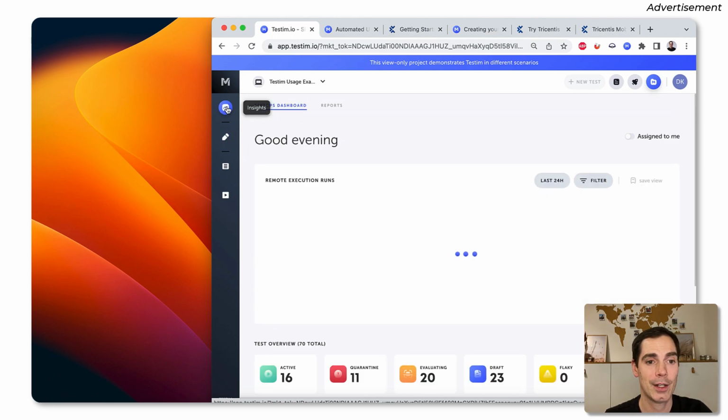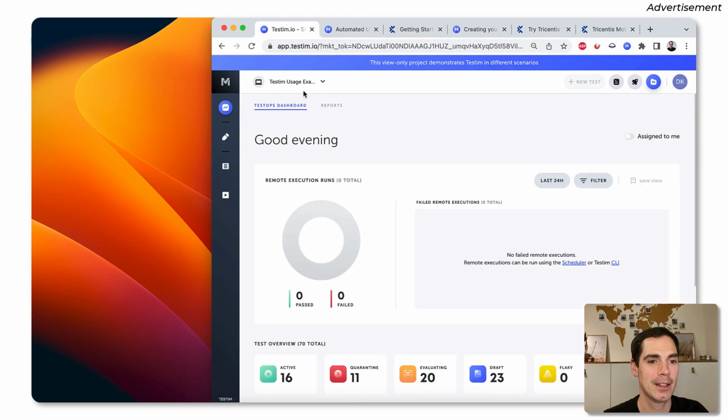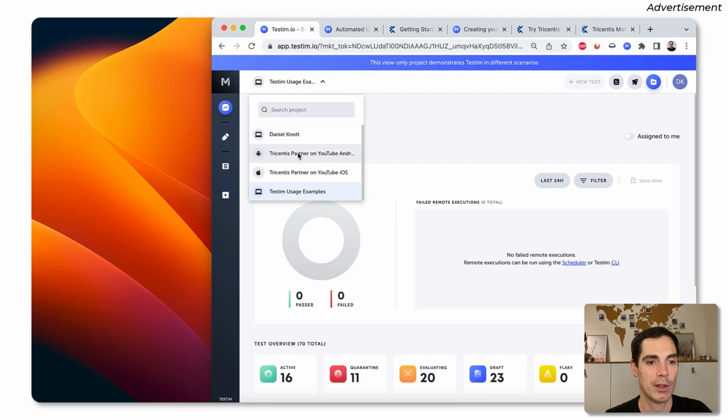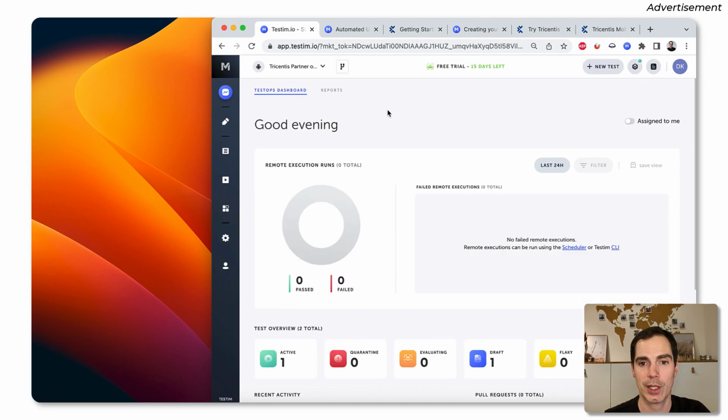But since I like to show you hands-on what you can do with Testim, we jump right back into an Android project. So I created this Android project before, and now I can see here I already created some tests for me to get into the product, also to learn more about it. But now let's take a quick look at the top right corner here. You can see here we can create a new test. Easy peasy, we'll do that in a second.